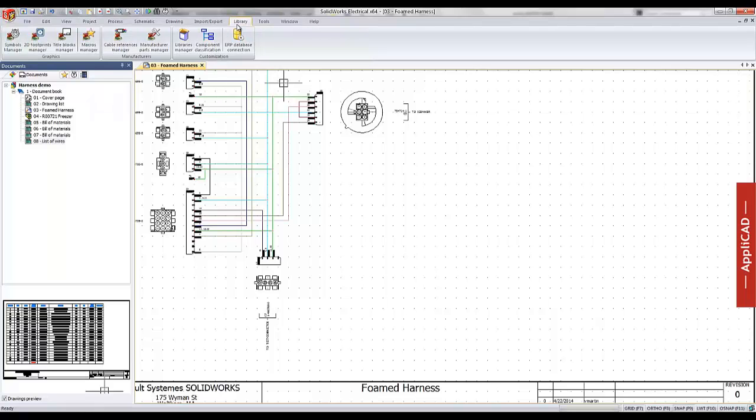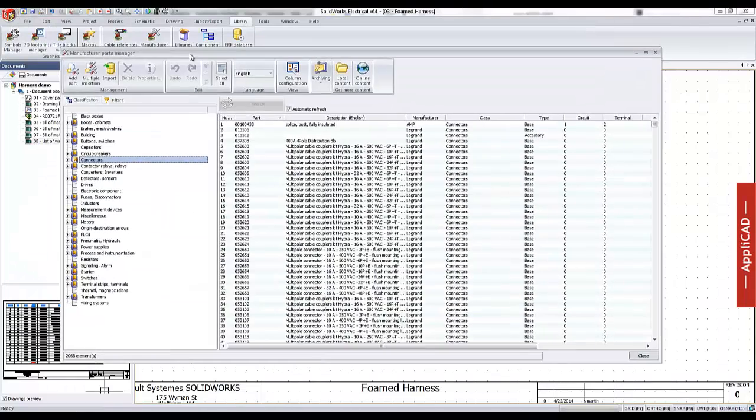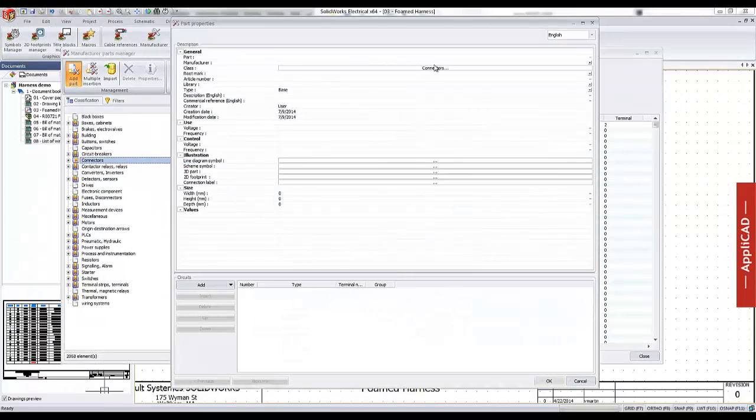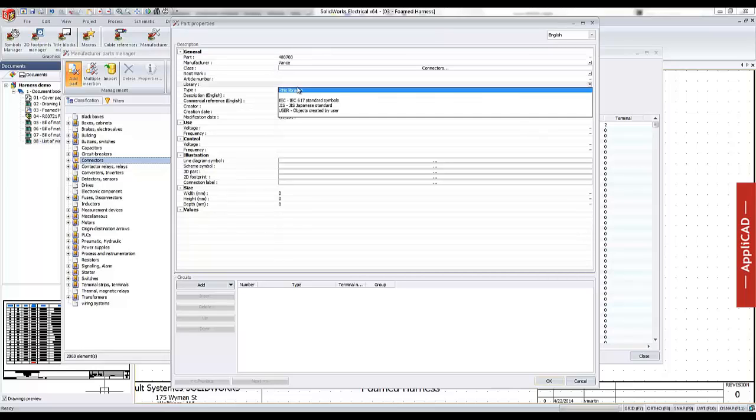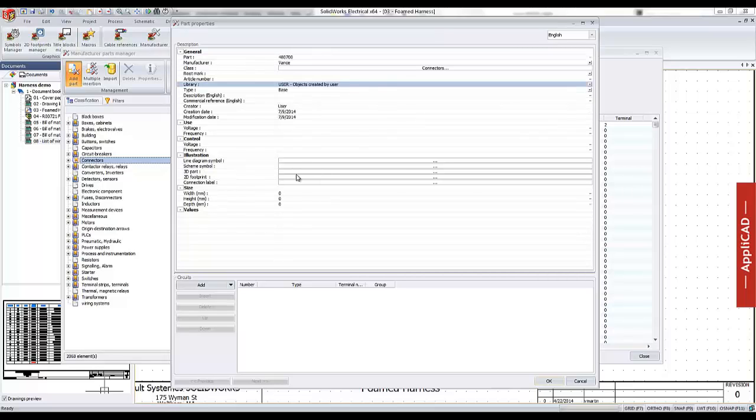So let's start by building that part up in the library. Now here are those fields where we define what symbol and 3D part we want to associate for this manufacturer's part.